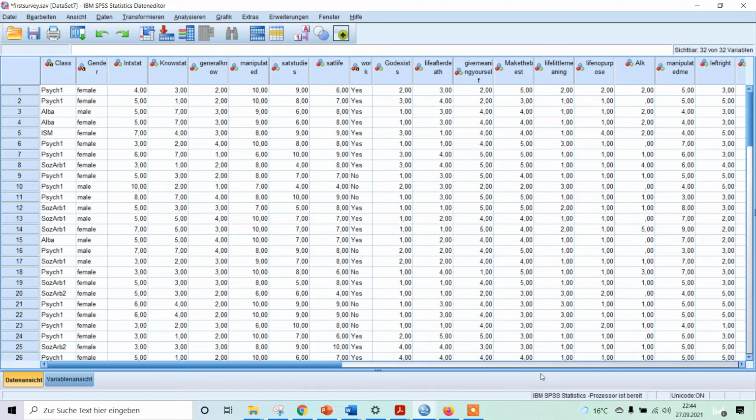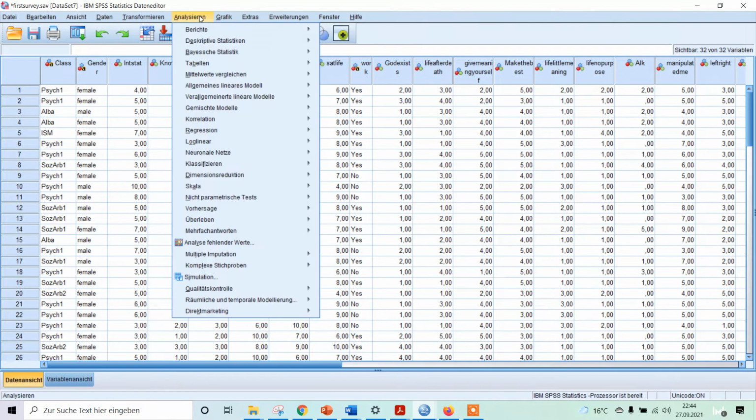So satisfied with life is still a scale from 1 to 10, interval scaled. Political attitudes, in this case with our new variable, is ordinal scaled. So we would have to apply the correlation coefficient of Pearson. So let's do that. We click on Analyze. Here we have correlation, and we use the bivariate correlation here.